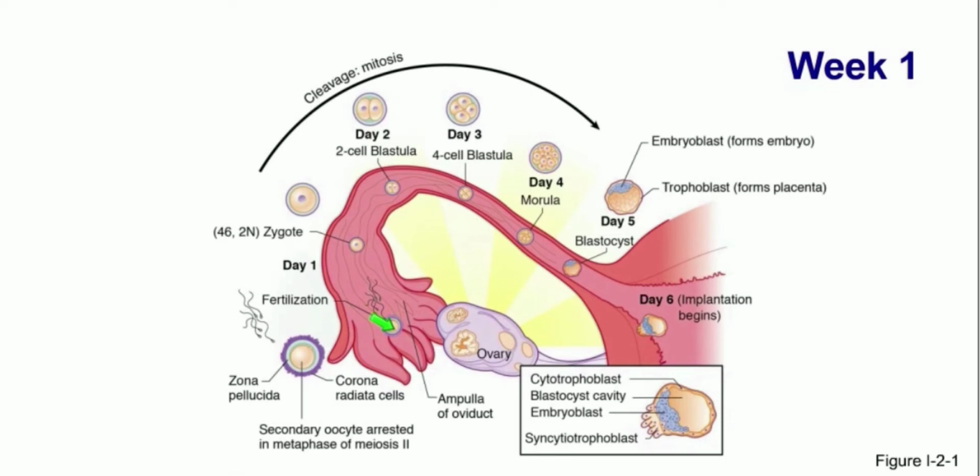But let's just pause for a second and think about something that might go wrong. If this secondary oocyte, when it gets ovulated into the peritoneal cavity, doesn't get sucked into the uterine tube, if it remains out here in the peritoneal cavity, what could happen? Well, these sperm that we see here, let's remind ourselves how those sperm got there. Those sperm were deposited in the vagina, which would be over here someplace. The sperm went through the cervical canal, through the uterus, up the uterine tube, and that's how they got here.